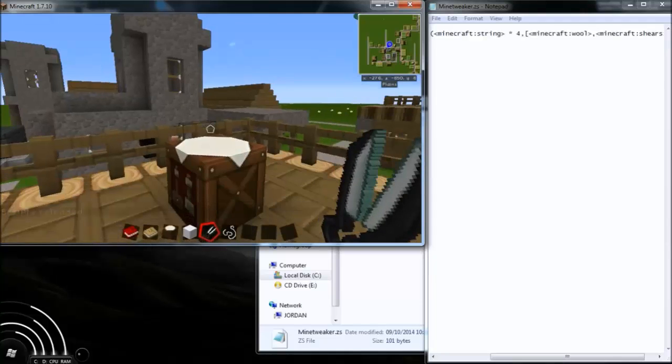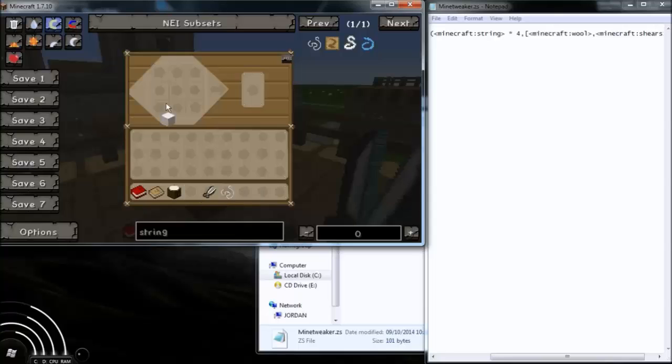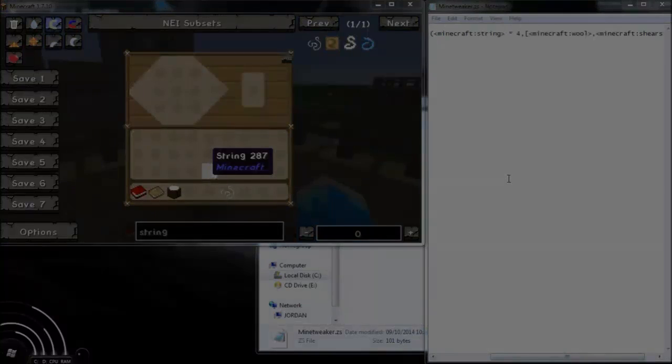So let's go into the cutting table and we'll do just that. And make 4. Oh, it uses all the shears. Yes, we haven't told it to get a damage value yet. So I'm going to just go find the code that I need because I have totally forgotten it. And I'll be right back.